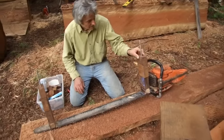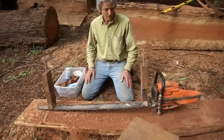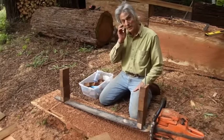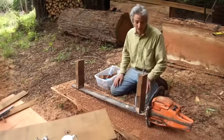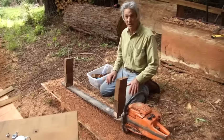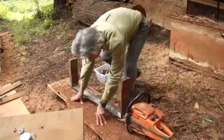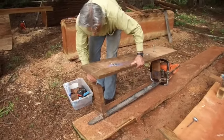So this is what an Alaskan Mill is. It's a chainsaw with a setup on it. Sometimes you have two chainsaws, one on each side. It just depends on how big a cut you're making and how big your saws are. You don't have to have this big a saw. You can have a smaller saw. You're just going to be cutting smaller pieces of wood is all. It will cut right down through that line that I have on the log.